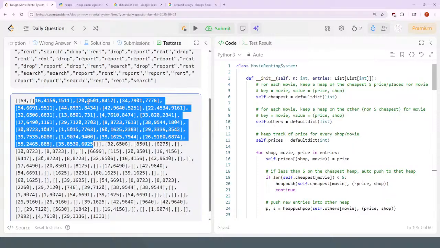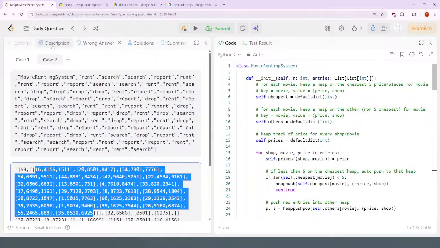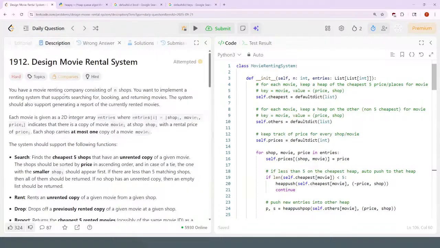There's 69 entries here, really? 1, 2, 3, 4, 5, 6, 7, 8, 9, 10, 11, 12, 13, 14, 15, 16, 17. I must be confusing what n is. There are n shops. Okay.